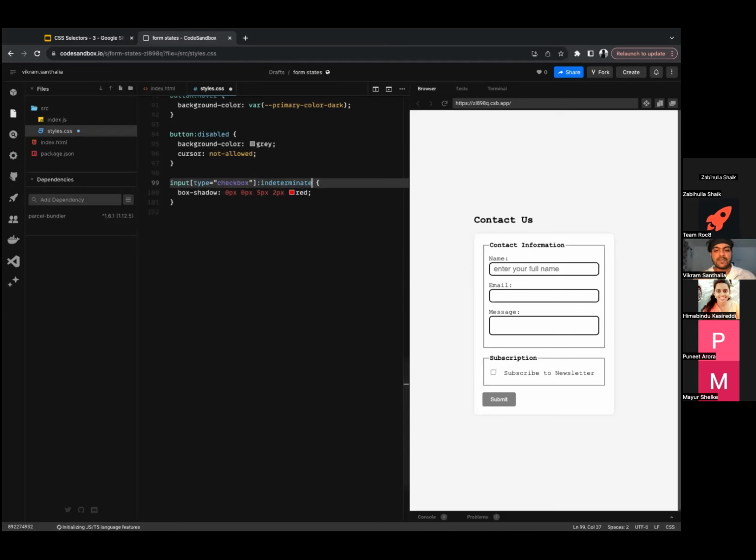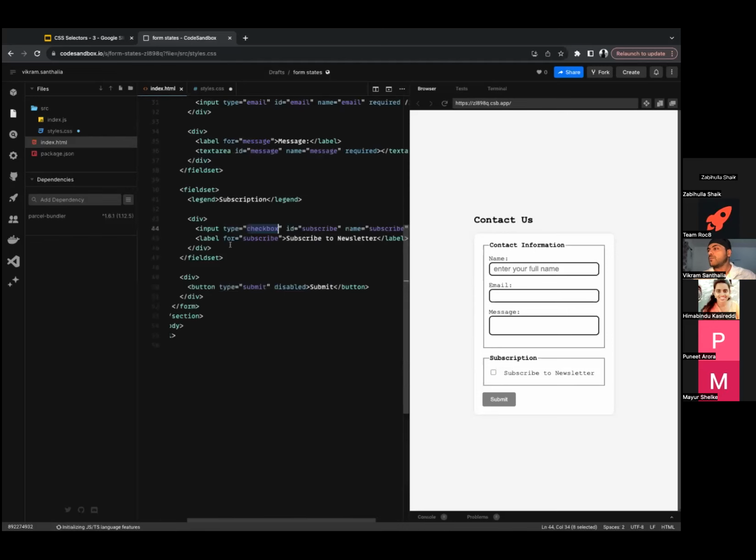Then what else? There is also another interesting one, which is called placeholder shown. So let me first try and style my input type equal to text.